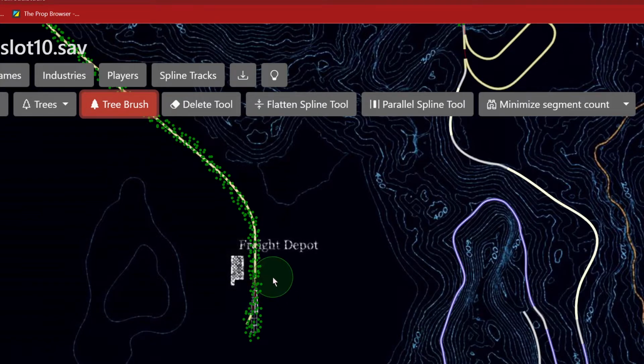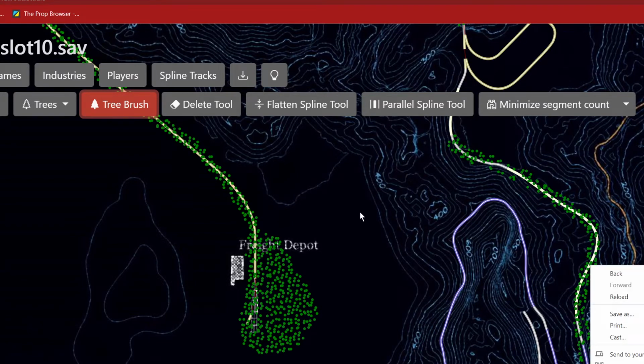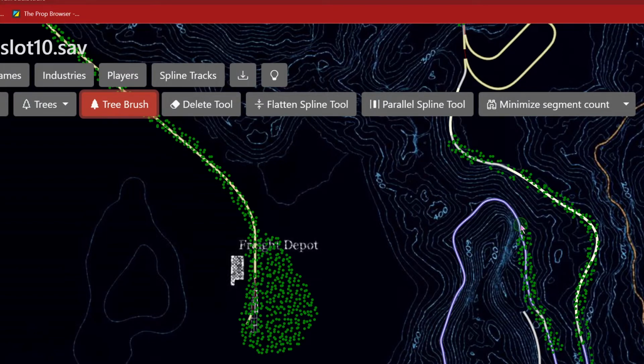I think we want to clear everything out here by the spawn track. Now this is like 2 days of cutting that I'm going to do here in like 10 minutes if this works.